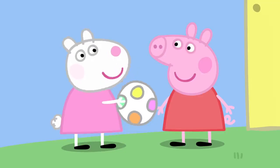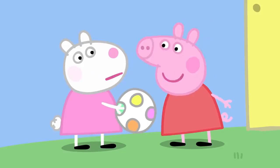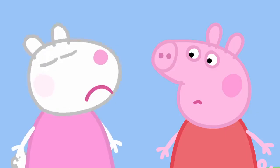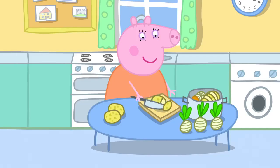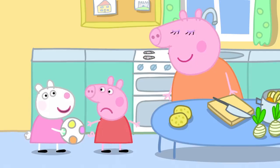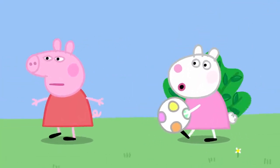Guess what happened to me yesterday? Yesterday, I went to the duck pond and I saw Mrs. Duck. Well, yesterday... Then I went to the supermarket with Mummy. We bought bread, carrots and... What's wrong? You talk too much. You go, blah, blah, blah. Just like that. Mummy, Susie said I talk too much. Well, you are a bit of a chatterbox, Peppa. Chatterbox? That's right. Chatterbox here, chatterbox there. Chatter, chatter, chatter. You never stop talking.